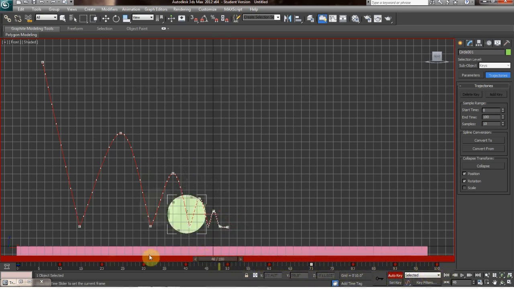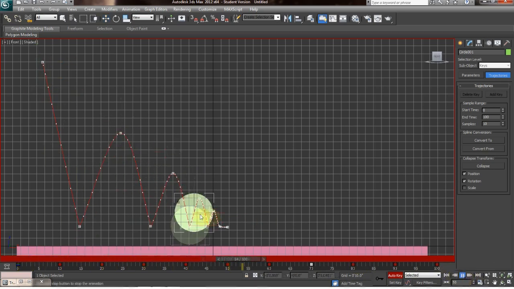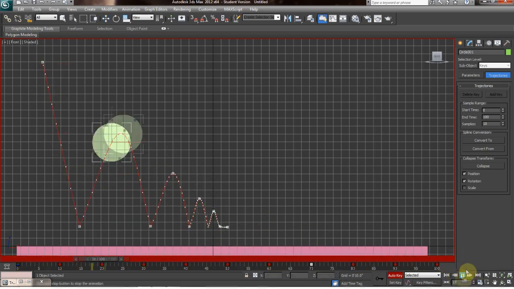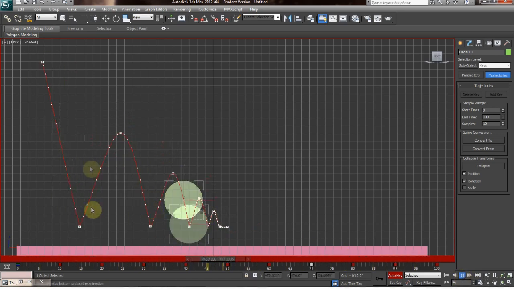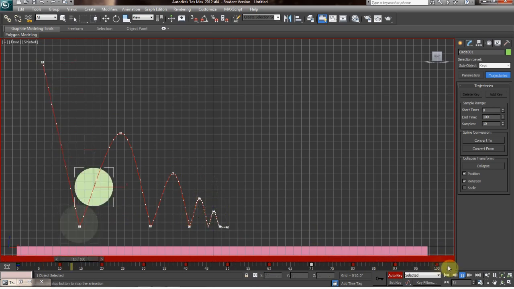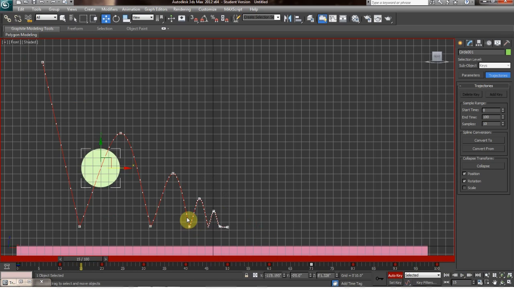And one thing you'll notice, though, as we play this, is the farther ones here are taking a lot longer than the first ones. It's almost like the ball is going in slow motion near the end. And that's also because there are a whole bunch of frames.